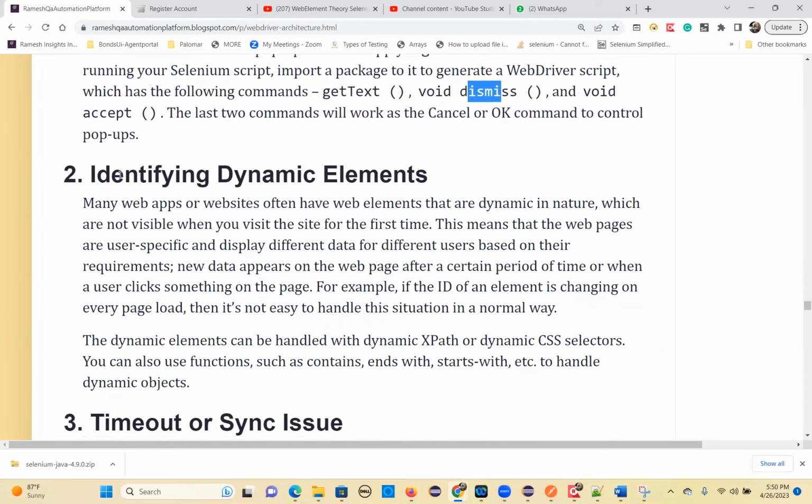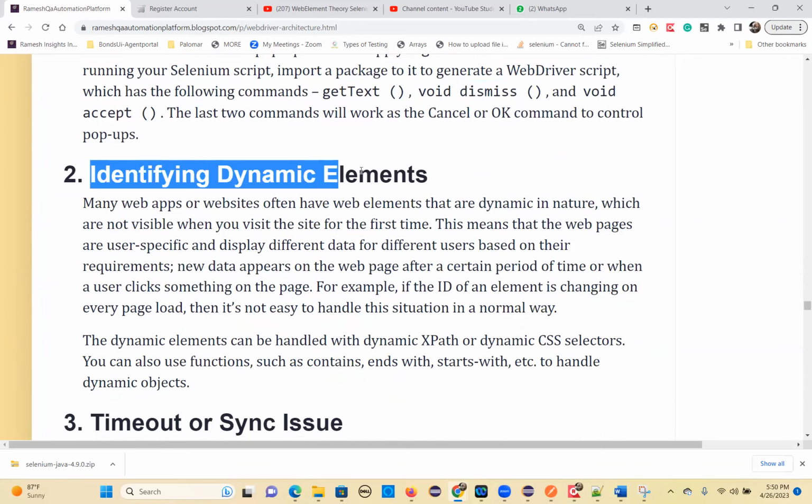The main challenge you can mention is identifying the dynamic elements. I have shown you this in the Rediff mail and also in the ZK demo websites, right?